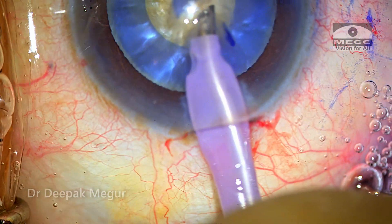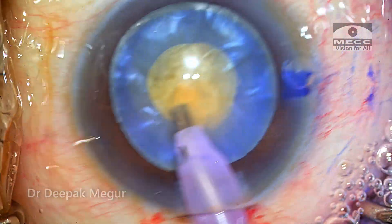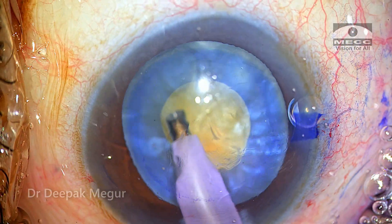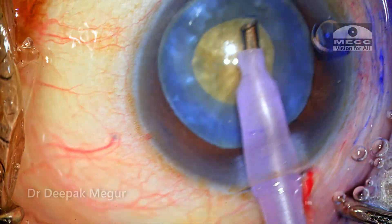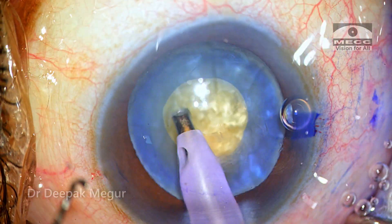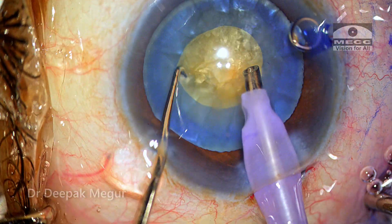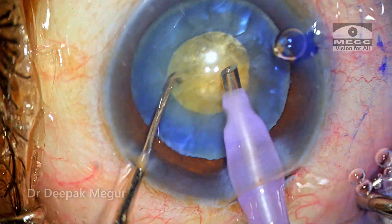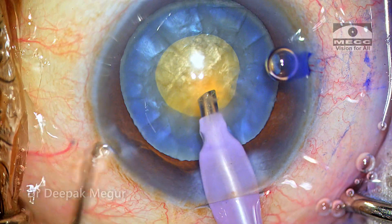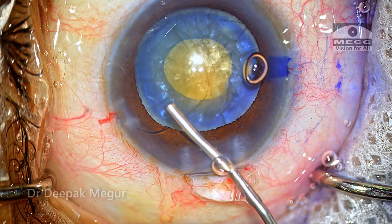Now I need to decompress the bag by aspirating the swollen cortex both in front and behind the nucleus. I prefer to use the phaco probe itself to aspirate this material because the swollen cortex is like jelly and the smaller I/A probe might not be very efficient. I tap the nucleus with the phaco probe, try to rotate it, loosen the cortex, and then aspirate the thick cortex. Using a syringe through the side port helps loosen all the cortex, and some cortex behind the nucleus flows across the equator and can be aspirated, although it is difficult to reach the equatorial portion of the bag. Once the decompression of the bag is reasonably good, I stop and fill the chamber again with dispersive OVD.